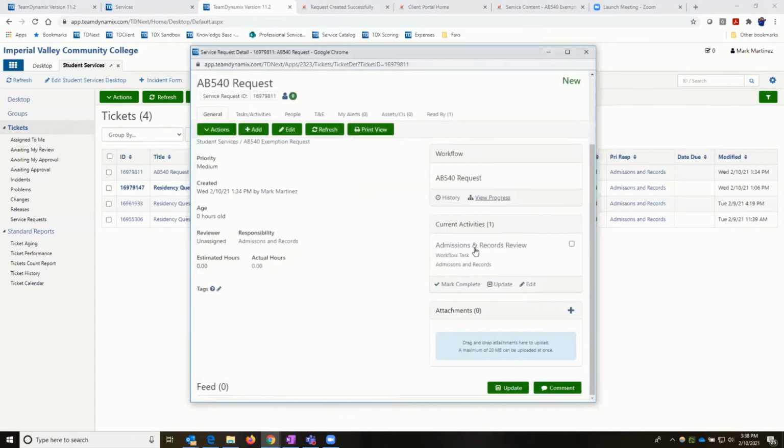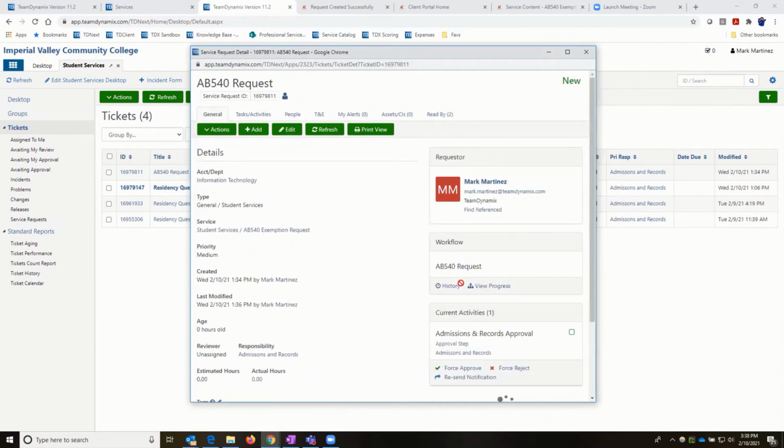So again, the admissions and records folks would be reviewing the data captured from the student and the attachments, making sure that all the information is there, and then marking it complete. And then at this point, in parallel, it would have already sent the Adobe signature notification out to the student.